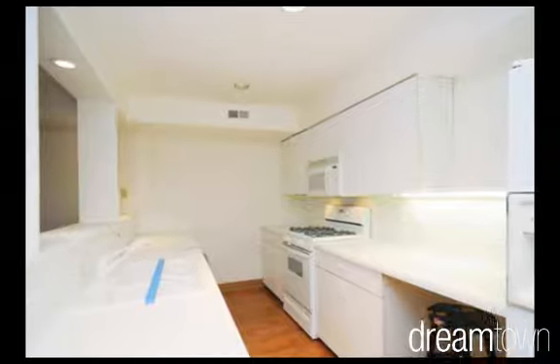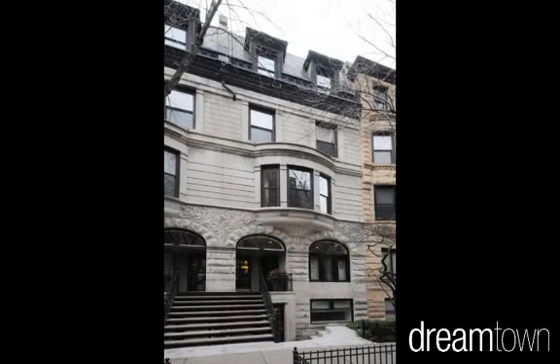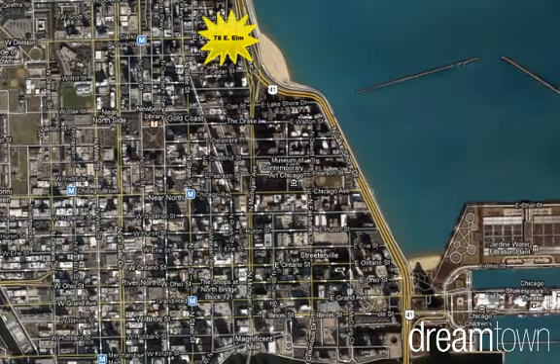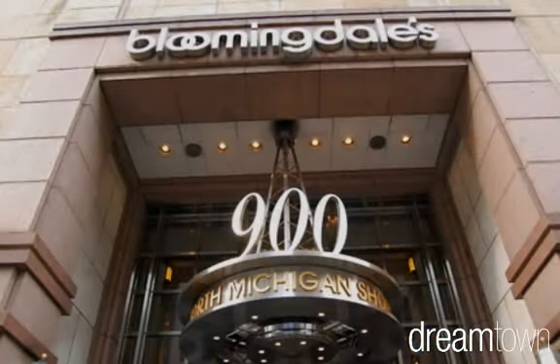As you can imagine, the responses have been fast and furious and have actually led to an all-out bidding war of more than 20 offers. It's been a challenge for Alex to keep up. And to the winning bidder, it's worth noting that 78 East Elm is also in a practically perfect location — literally steps away from Lake Michigan, the Magnificent Mile, and every great stop in the Gold Coast.